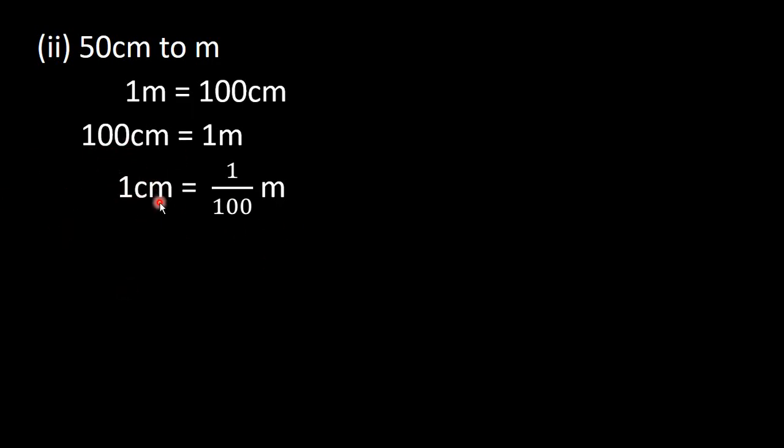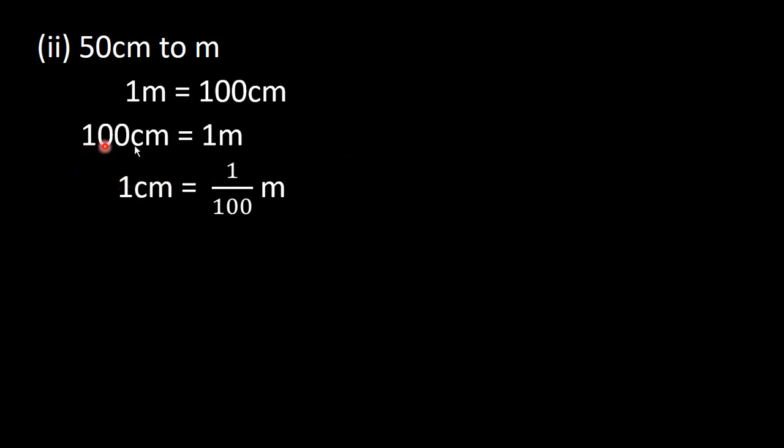Because if I would use 100, and I know that 100 centimeters is equal to 1 meter, getting 50 centimeters may be quite challenging at that point. Of course, we could do the other method of cross multiplying, which I don't want to go into. I feel this one is a better method, but of course you can cross multiply. I can say maybe 50 centimeters is equal to x, then I cross multiply. That can work very well. Probably that's what you've been doing with your teachers. But I found this quite simple when I was still a student, and I feel it is simple.